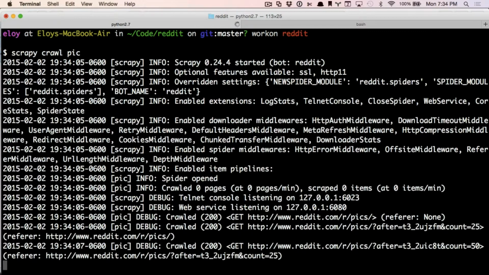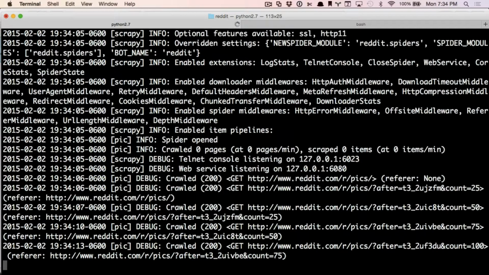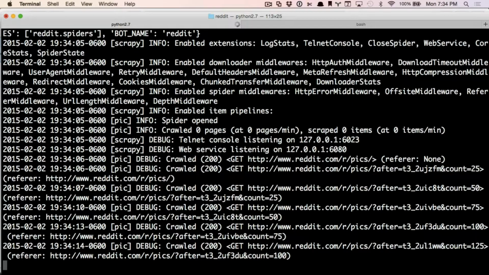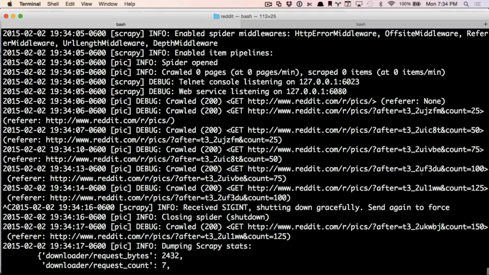So this is a little bit nicer. It's not as crazy. I hope it didn't stop. No, it didn't. Once again, at the office, this works much faster. Here, at least, we can actually watch the output. You can see that it started with the first page, which is count 25, and then 50, then 75, then 100, then 125. So you can see it's paginating.